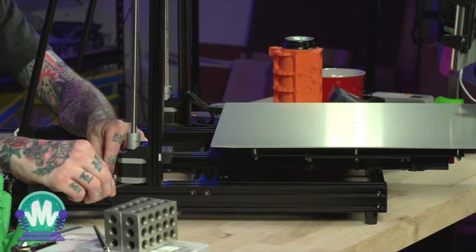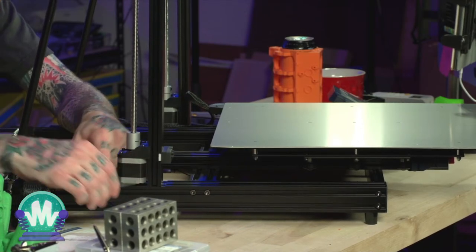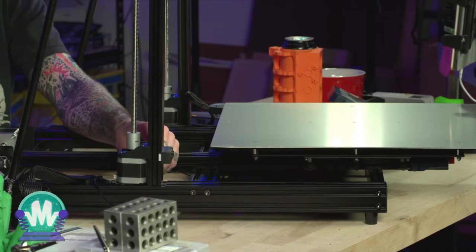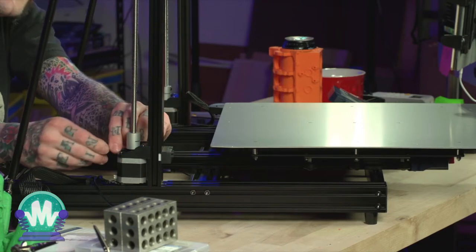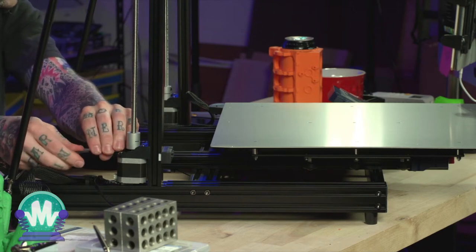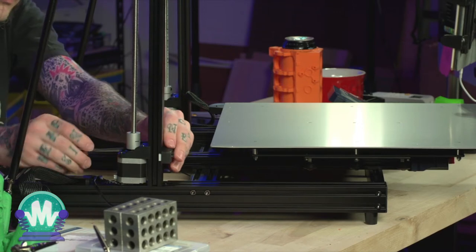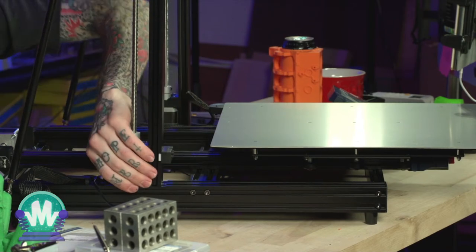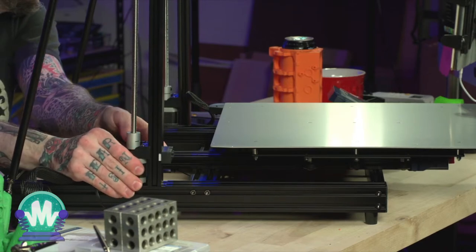Oh, come on. This motor connector is so jammed underneath here, I can't get it out. I have to remove this motor to get it out. I'm not sure what to do right now.